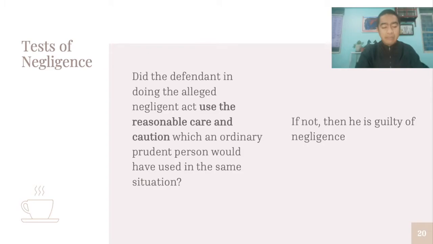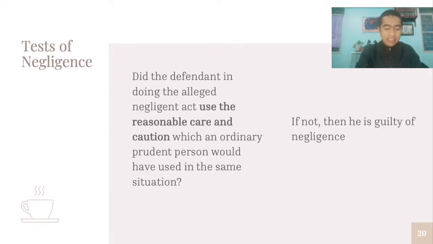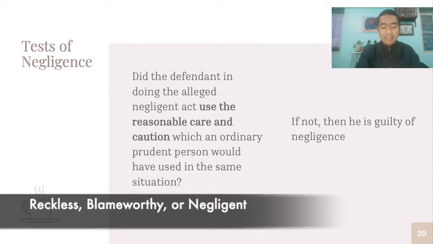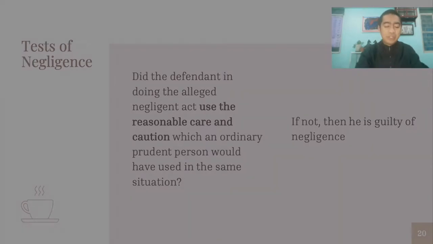The law here, in effect, adopts the standard supplied by the imaginary conduct of the discreet pater familias of the Roman law. The existence of negligence in a given case is not determined by reference to the personal judgment of the actor in the situation before him. The law considers what would be reckless, blameworthy, or negligent in the man of ordinary intelligence and prudence and determines liability by that.